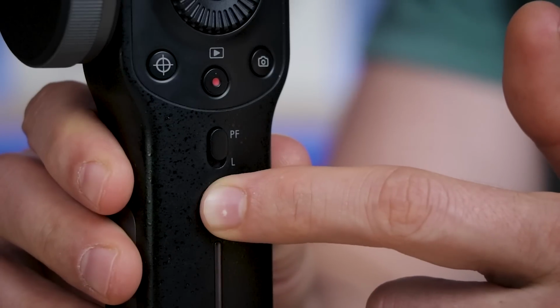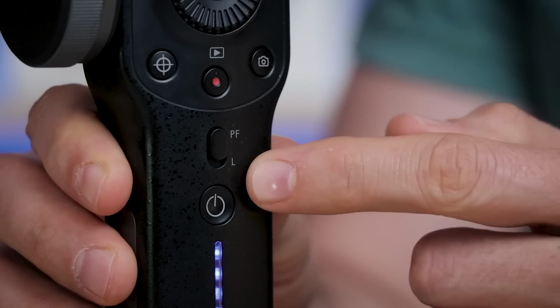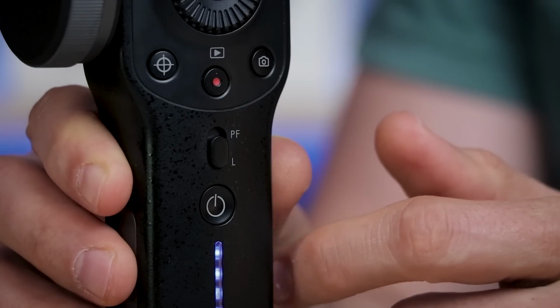You have a lot of options here to control your phone just straight from the gimbal, but the first thing that you want to do when you mount your phone on the gimbal is to turn the gimbal on. And then you can play with a lot of options here. We have this switch that goes from pan follow mode to lock mode, and if it's in pan follow mode, then you can move your gimbal left and right and the phone will follow that panning. But if you move it up and down, the phone will stay locked in the same position.